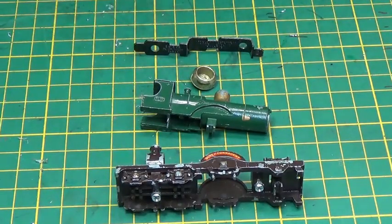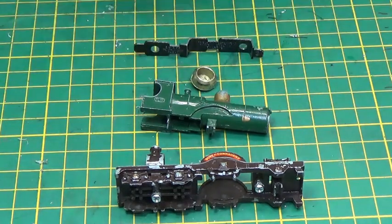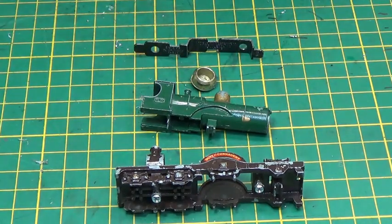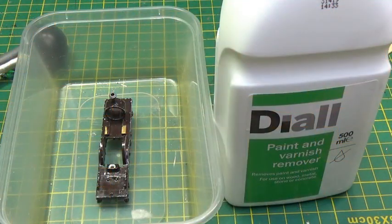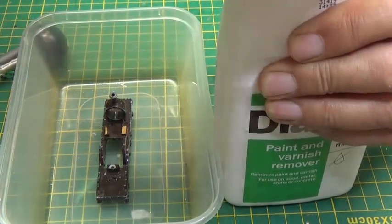In the other diecast videos I've been watching, this is the stage where they take the separate pieces and apply some paint stripper, with a couple of methods that we've seen. So I'm going to have a wee go at one of these methods. This of course is my very first attempt, and I've got to the stage of applying paint stripper, and the method I'm going to use is this paint stripper here from the local DIY store.